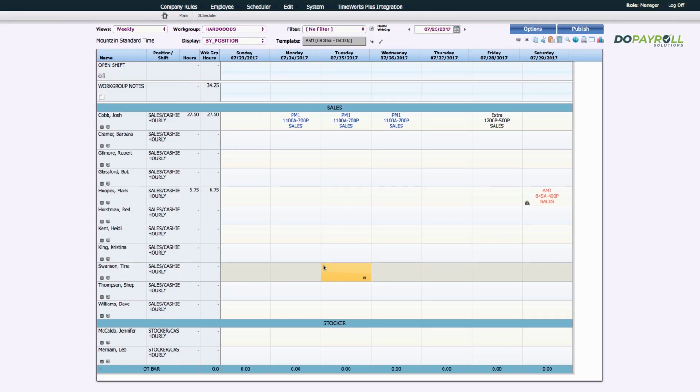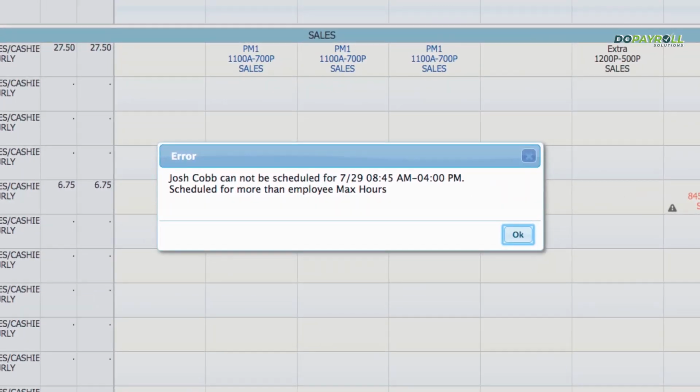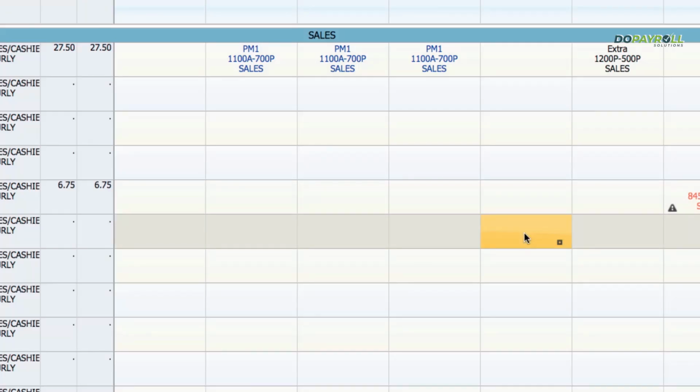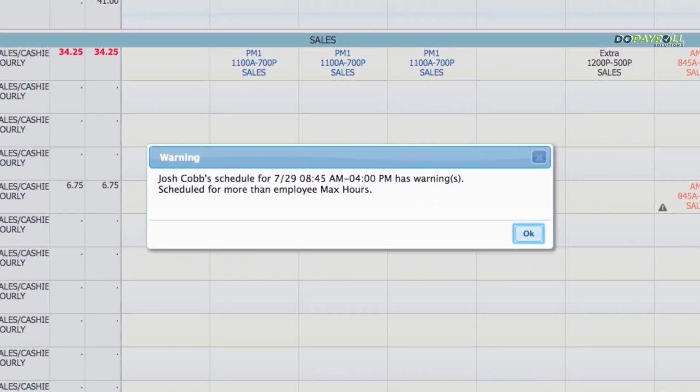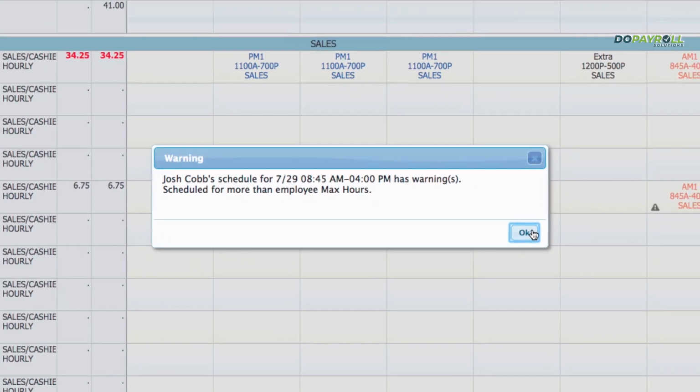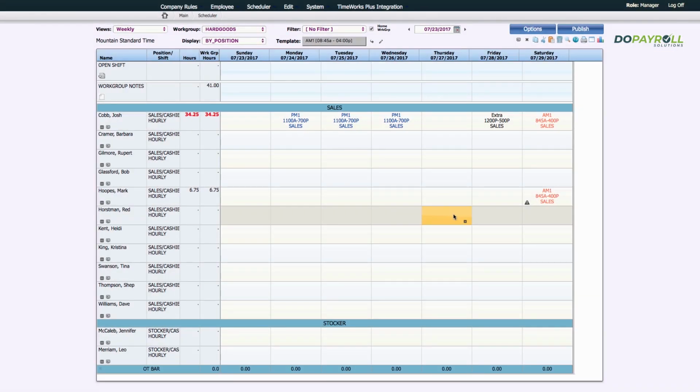Sawtooth Ski and Bike has quite a few part-time employees, and they prefer to keep their schedules below 30 hours per week. When a manager unknowingly schedules Josh Cobb for a shift that puts him over 30 hours, she is prevented from assigning him that schedule. Now, this scheduling rule doesn't have to have a strict enforcement. It could instead be a warning, but the end result is the same. Schedule compliance rules in Time Simplicity help automate rules and regulations that your client needs to consider when scheduling employees.